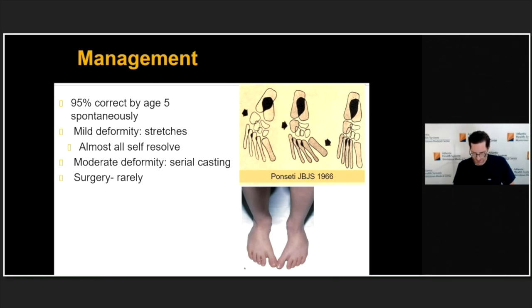Occasionally, if these deformities are on the stiffer side, I will do a few castings to stretch them out, and Dr. Ponseti also described the correct maneuver to serially manipulate and cast Metatarsus Adductus. The casting is not that often needed, fortunately, and surgery is even rarer. Here's a picture of an older child who had significant deformities, and you can see that this may affect shoe wear and cause skin irritation or pain in the foot, and these are indications for considering surgery.